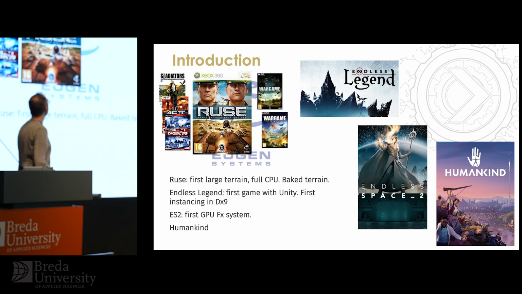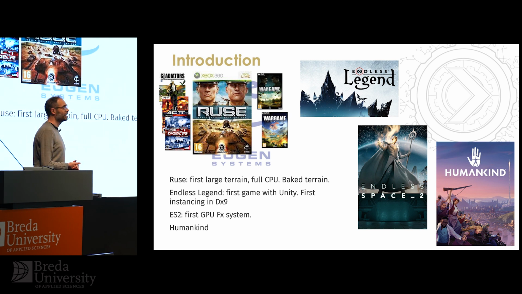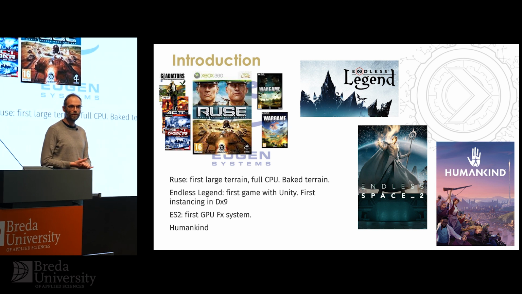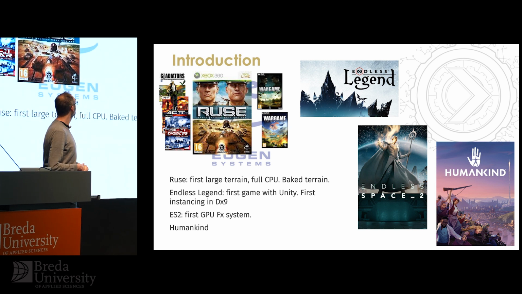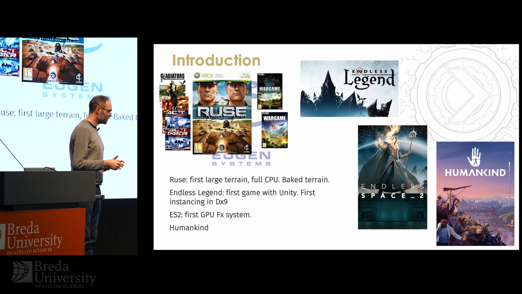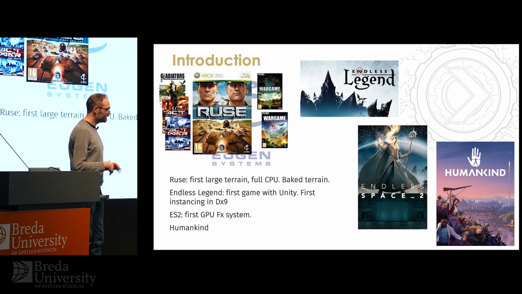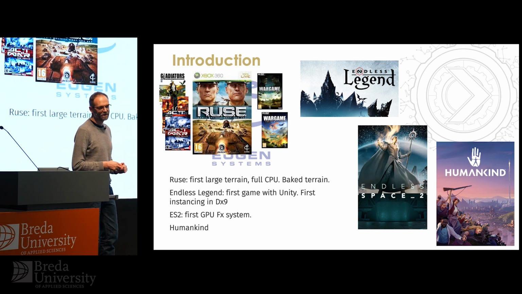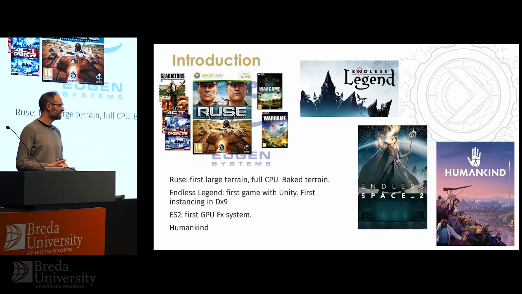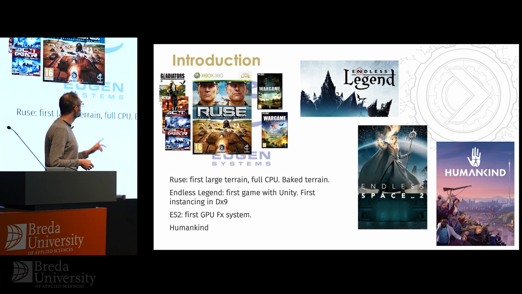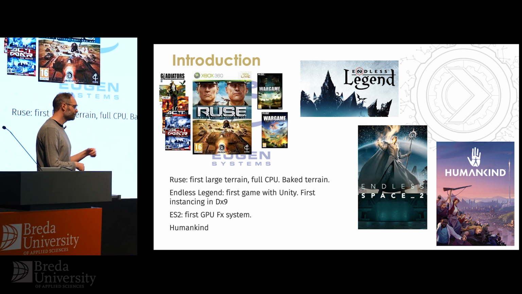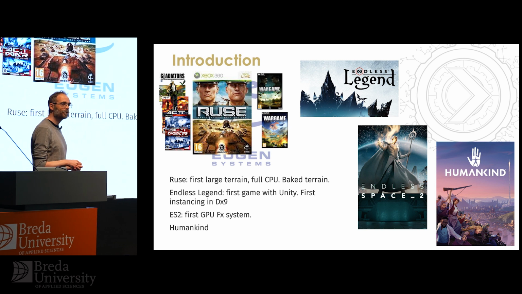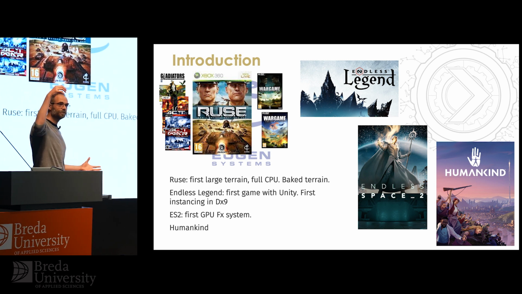So let me introduce myself. I'm Timothée Raulin. I started in the industry quite long ago, in 1999. I started with agent systems, and I mainly made real-time strategy games with a lot of military stuff. Particularly, I made Rules, and it was the first time we made large-scale terrain.